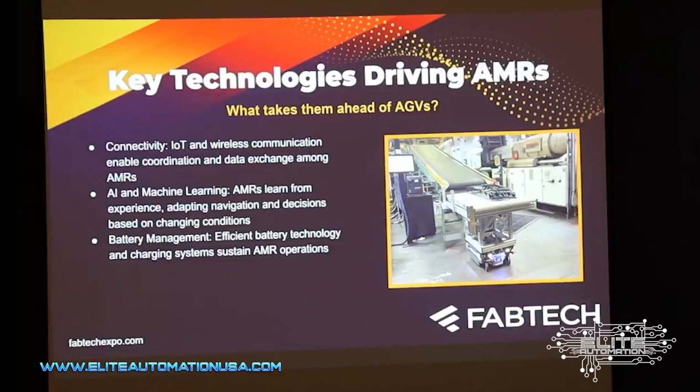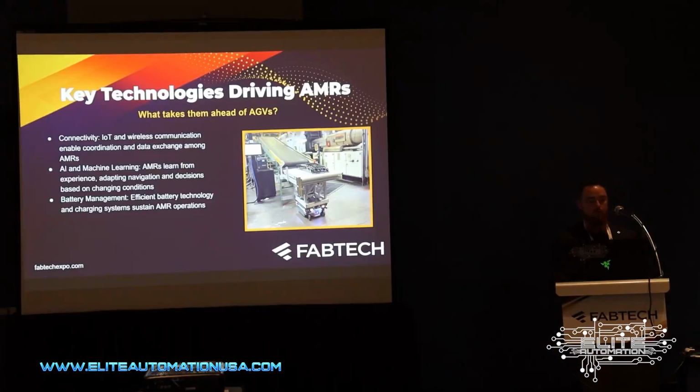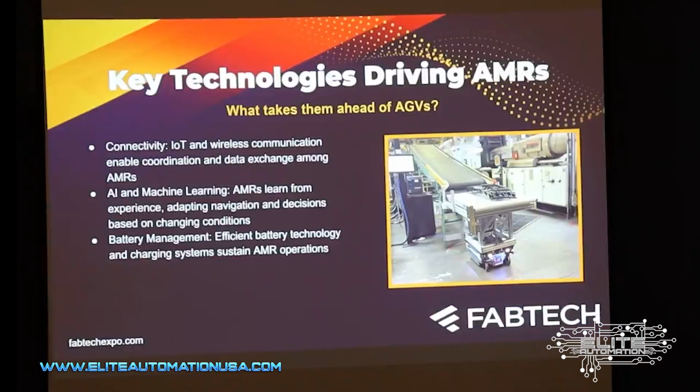So one of the major benefits to that is it can be upgraded over time. If you look at one of these AMRs that's on the screen now, the exact same AMR that was deployed the day it was deployed is better now due to software updates and just updating the way that it does its planning and all its algorithms. And it's a better system than when it was installed. So for the battery management systems, depending on your AMRs, they're all different. One of the new things is that you can swap batteries, which is very convenient if ever your AMR dies out in an area where it's not near a charger.